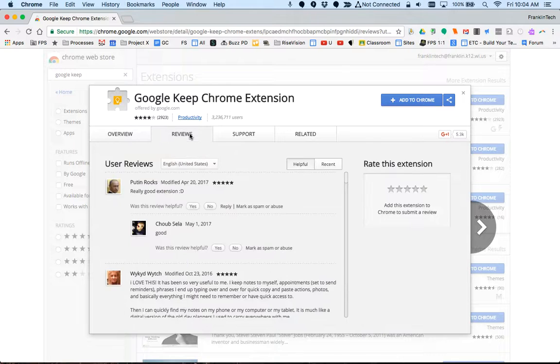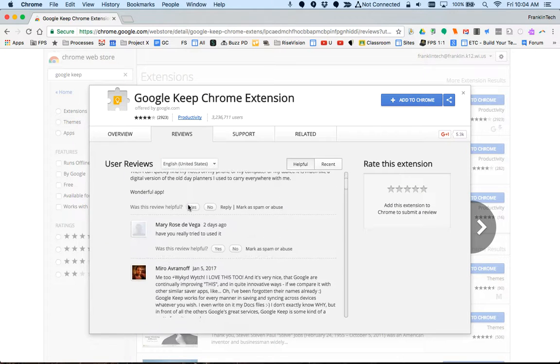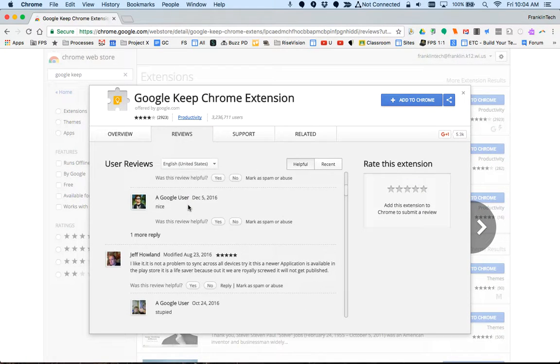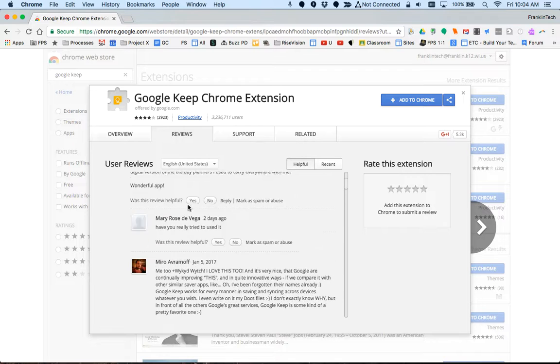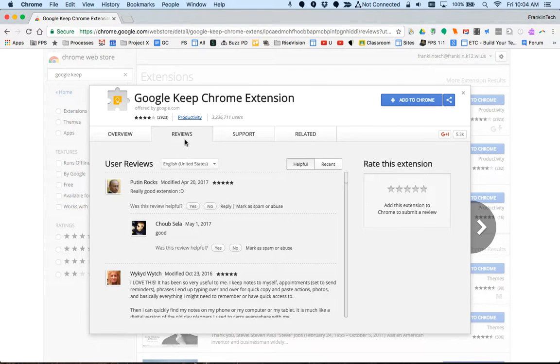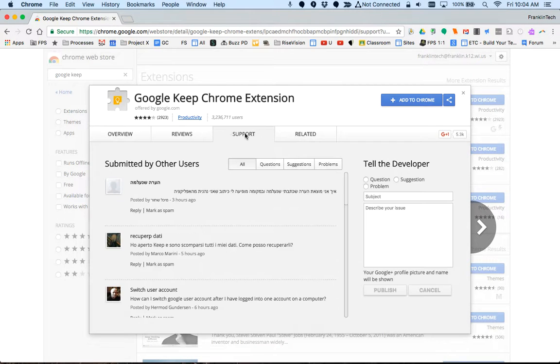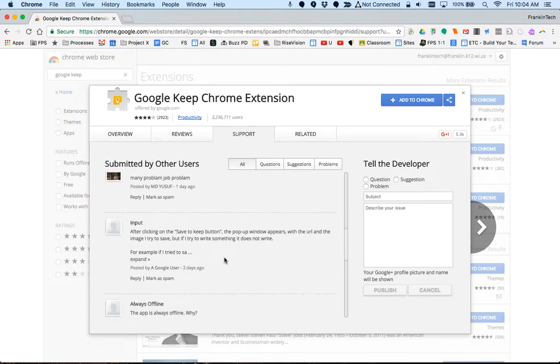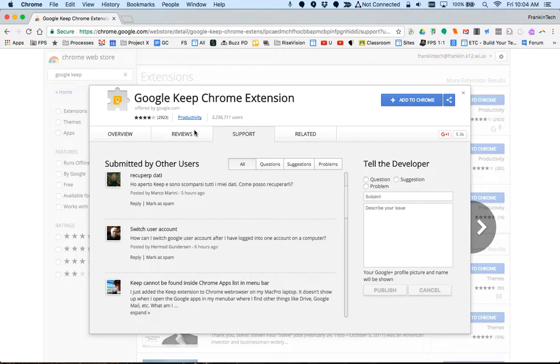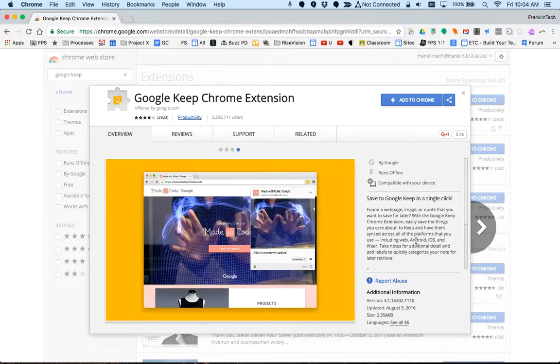I take a look at the reviews. If they're positive or negative, that might be a good indication of how people are using this, or if it's a well-known and well-respected extension. The support tab here will show if people have reported any bugs or issues. That's something that might be good to look at as well before you start using an extension. So that's just kind of my personal vetting process for deciding if I'm going to use an extension or not.